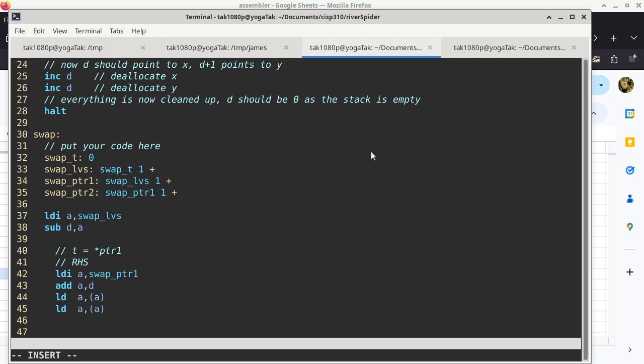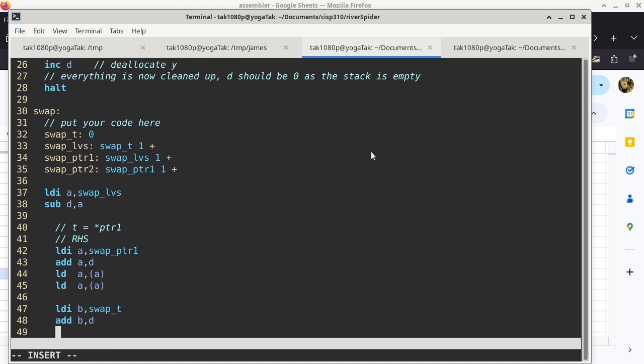And then on the other side, I need to store that to T. So that means LDI B, I cannot reuse register A in this case because I need it back later on. So this is the offset. This is the address. Once I have the address of the entire left-hand side, I can now store to that address. So the left-hand side is different from the right-hand side in the sense that what you really need to get to is the address of where you need to store on the left-hand side. On the right-hand side, on the other hand, you need to get to the value of whatever the right-hand side is expressing. So the left-hand side and the right-hand side are slightly different because the last part is a little bit different.